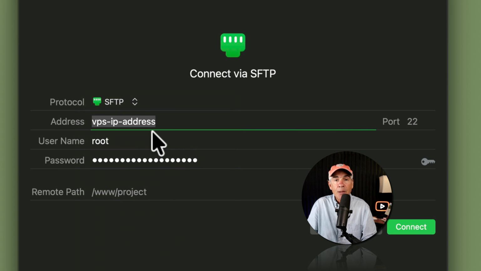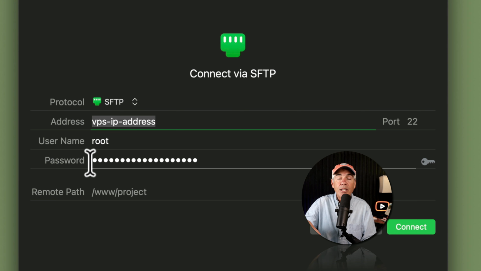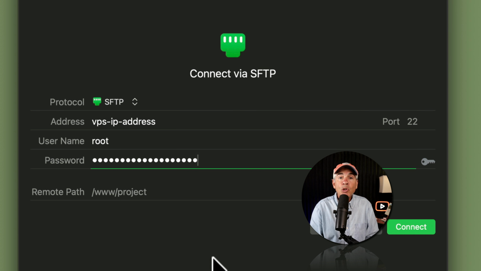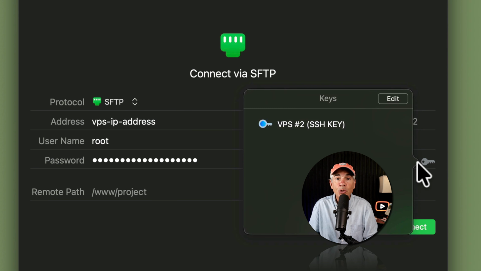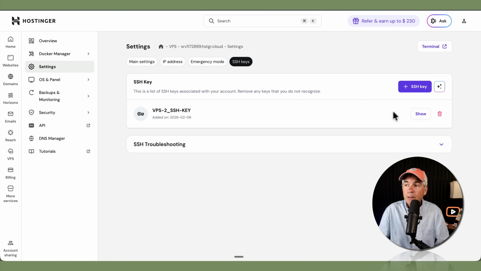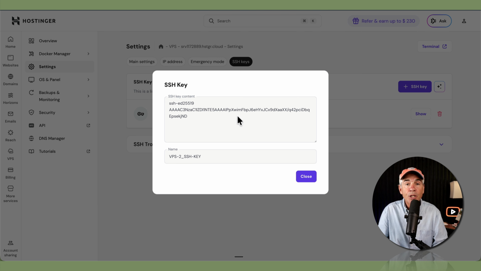You are going to enter in the IP address of your VPS. You are then going to enter in the SSH username. The default is root, and instead of a password, you are first going to generate a pair of SSH keys locally on your computer. I have an entire tutorial on how to do that. You store the private SSH key securely on your computer, and you put the private SSH key in the password field of whatever program you're using to connect using SFTP. And you upload or you add the public SSH key to your Hostinger VPS.